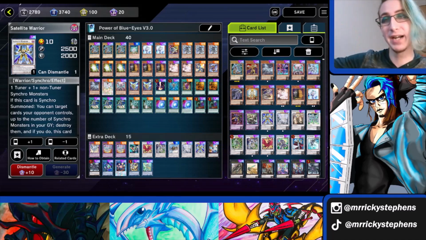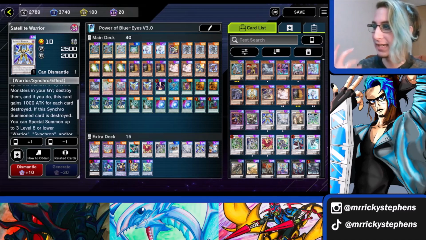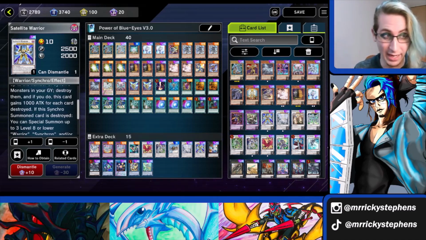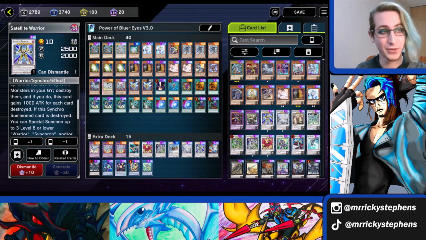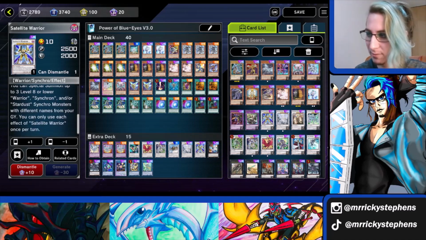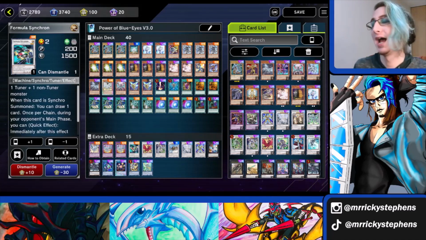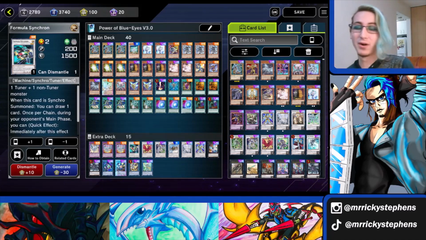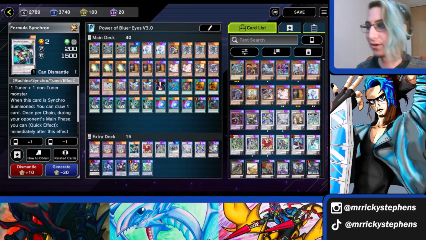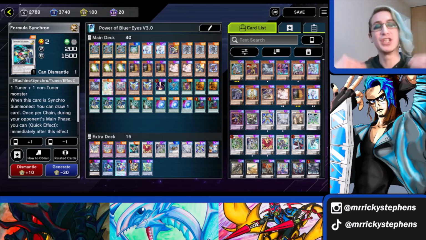The little cherry on top of all of that is it gains 1,000 attack points for each card destroyed. And the reason I might keep this after Baron de Fleur comes out is because if it is destroyed, you can Special Summon up to 3 Level 8 or lower Warrior Synchron and/or Stardust Synchro monsters with different names from your graveyard. So we're going to be bringing back the Formula Synchron, which you can then use later on or in the same turn when Baron de Fleur comes out to Synchro with one of your Level 8 monsters, summon out Baron de Fleur, and just continue on this series of negates and interruptions and interactions with your opponent.